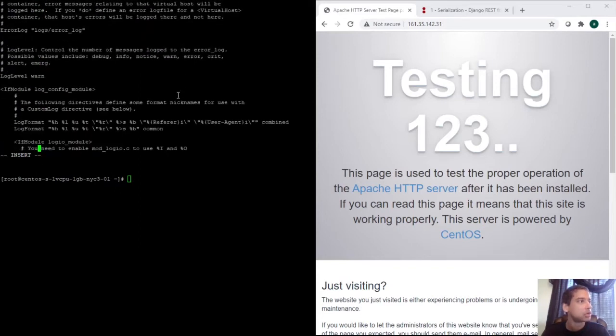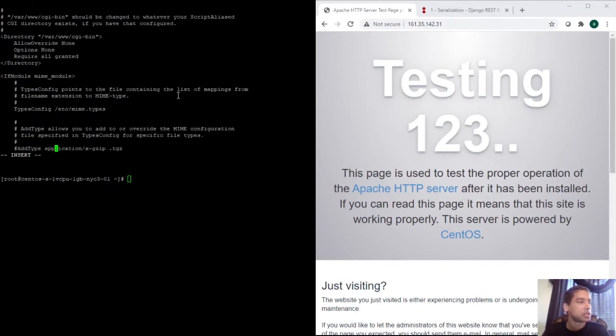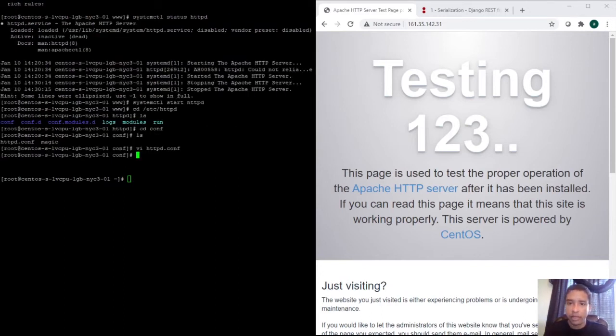Just kind of scroll through the rest of this. Okay, our logs, ErrorLog. ErrorLog is where all of your server error logs are going to go. So anytime something happens, if it crashes, it's going to go there. Since we're going to set up a vhost, we're actually going to set that in a different directory depending upon the vhost. And that's pretty much it. So we'll go ahead and escape out of this, and we will move on to the next step.